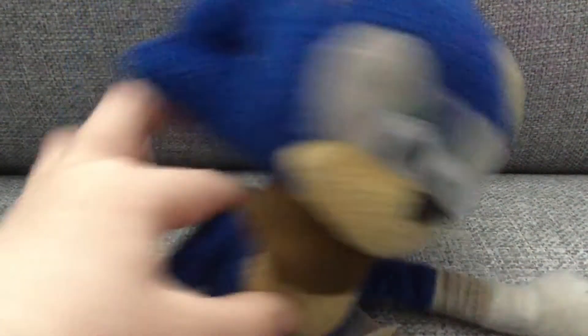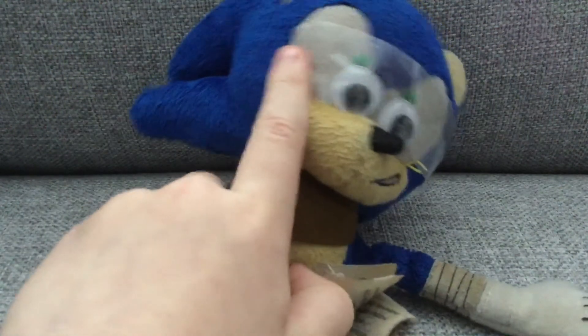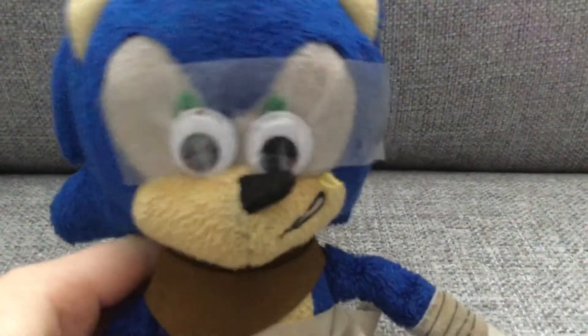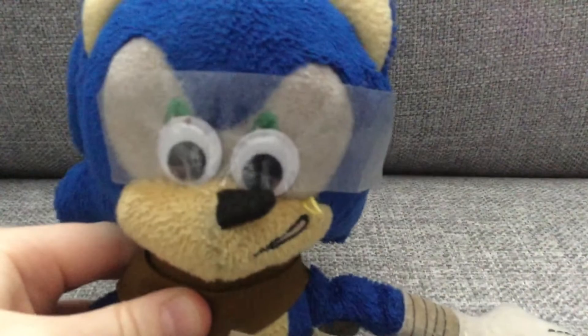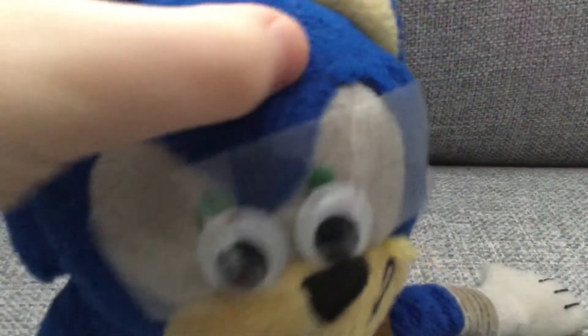This is very easy to make — I'll make a tutorial on how to make this plush, it won't take long. So yeah, this is my review of the plush I made. I didn't make the Sonic Boom thing itself, I just put the tape on and added eyes because they didn't come with it.